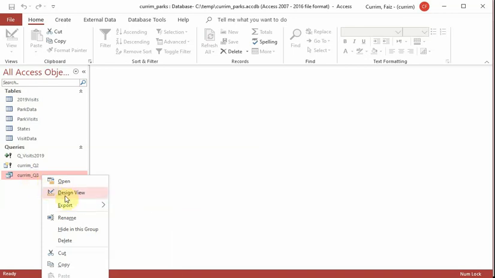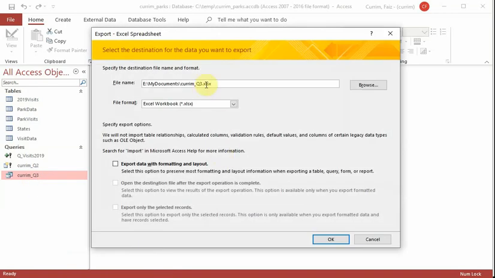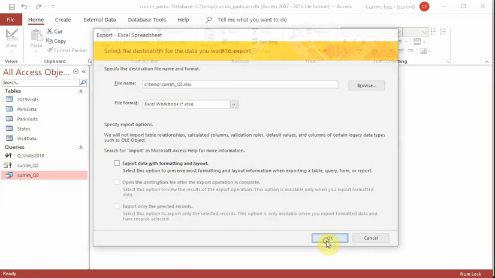All right, so right-click, export Excel. I'm going to use a local folder, because occasionally if you have a shared drive or something, it'll give you errors. So if you have some errors, just go ahead and use a local folder. I mean on your local hard disk, your computer. We'll go ahead and say OK.